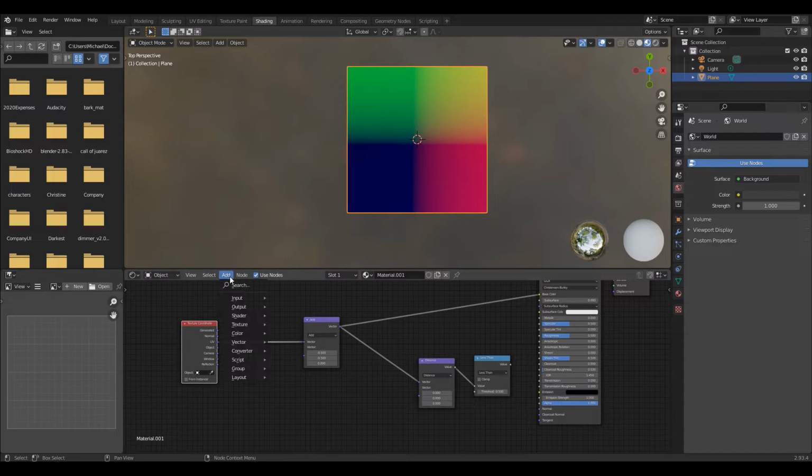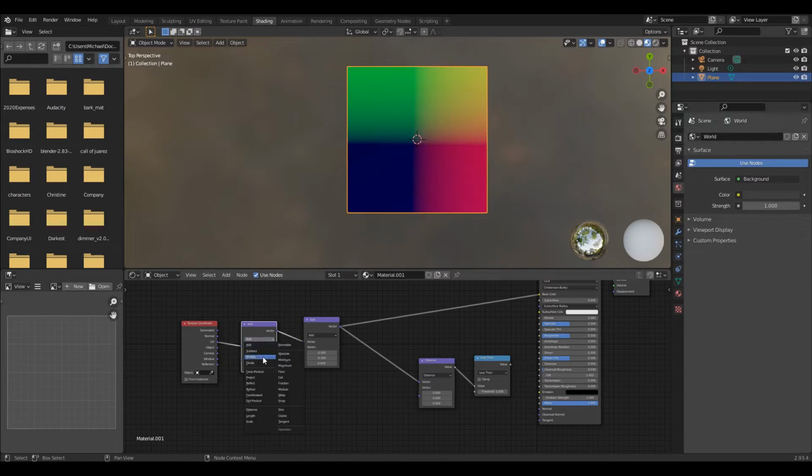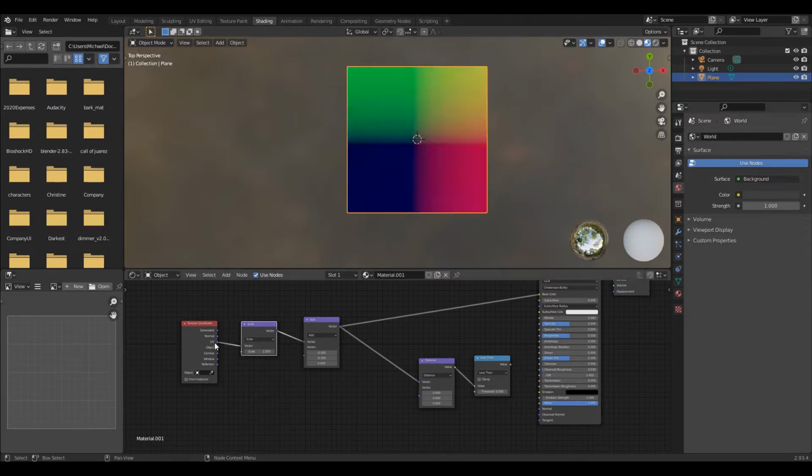is scale it. So we're going to go to add, converter, vector math again, drop it in here, and now we're going to go to scale. And effectively what we're going to do is the original UV coordinates went from 0 to 1, and then we offset them. Now what we're going to do is multiply it by some number like 10, or probably that's too much, let's say 3. So now instead of going from 0 to 1, it's going to go from 0 to 3.